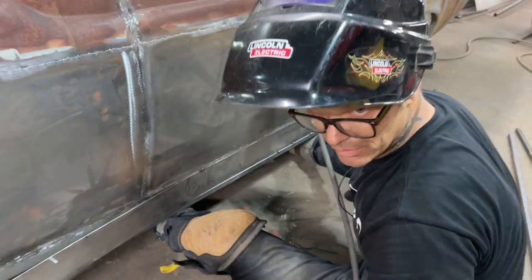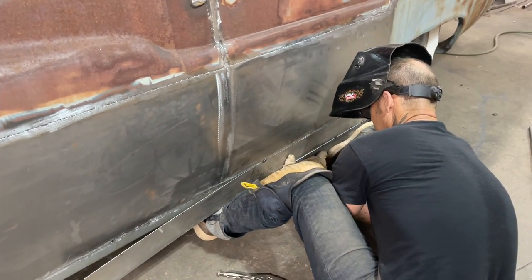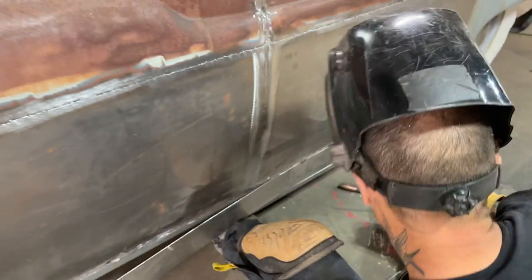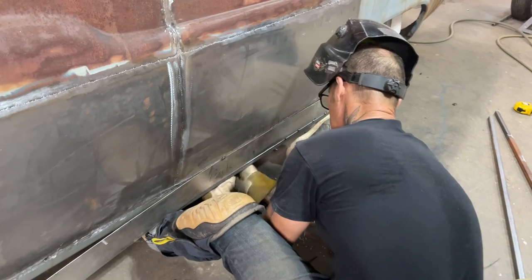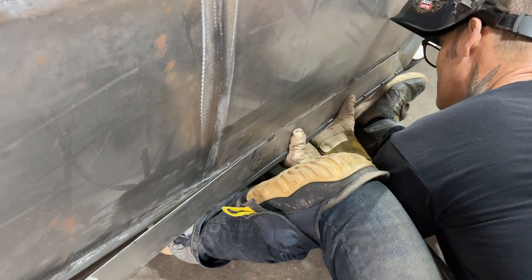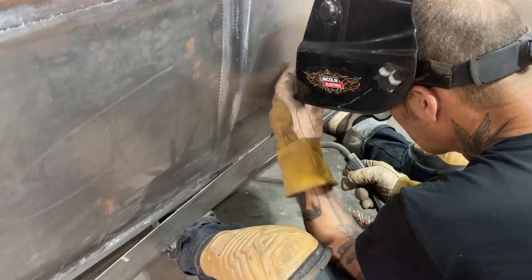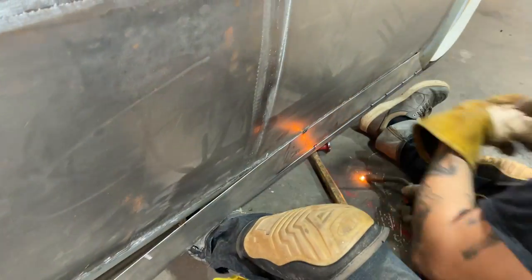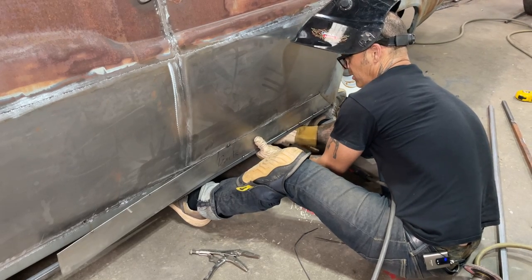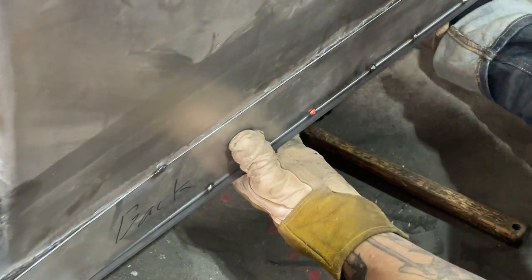What kind of wire speed I got going on there? Sometimes it works a little different because the wire works better other times than others. Why is that acting so funny? Acting like it don't want to come out when it's not attached. Yeah. See that right there? What I wanted. Well, that's what I wanted.